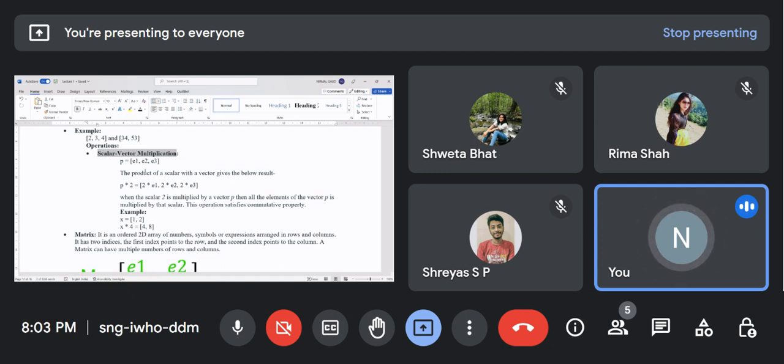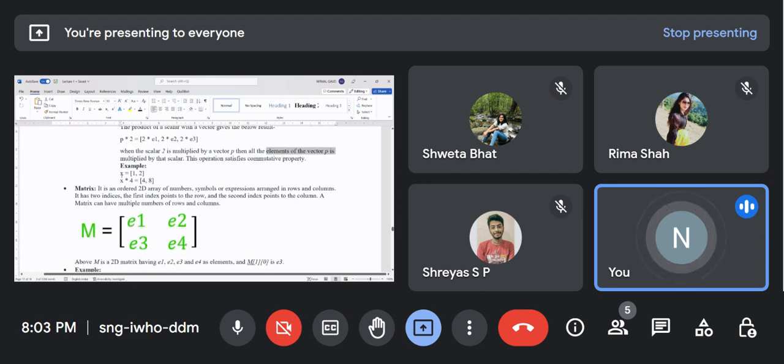If I want to multiply a scalar with a vector, for example here is my vector e1, e2, e3, and I have a scalar quantity 2. The scalar 2 is multiplied with each and every element present in the vector.